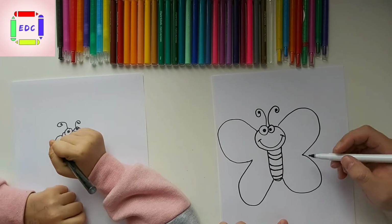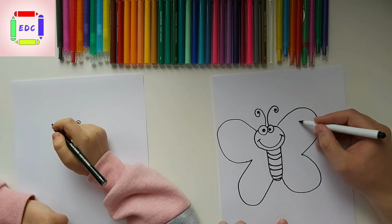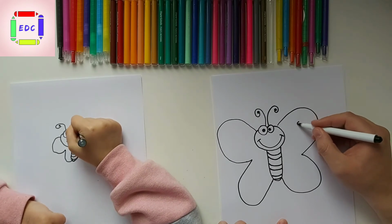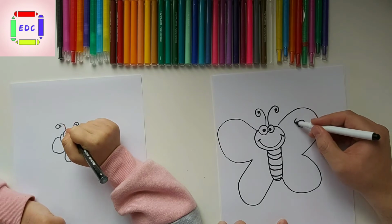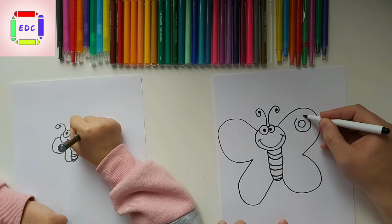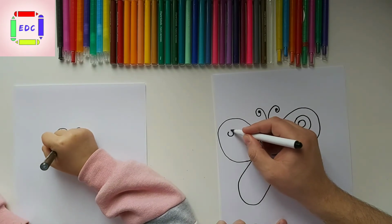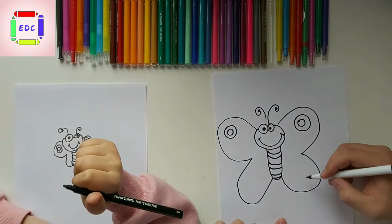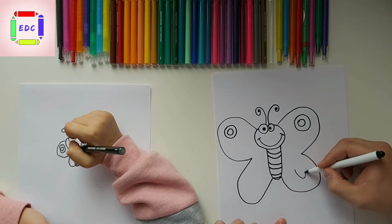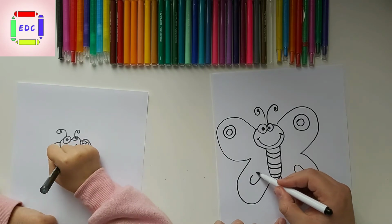Now it has all those beautiful patterns in his wings. So we will make a circle here, a bigger circle around it, and we'll copy this on this side. Circle and bigger circle around it. Now an oval here, another oval here.